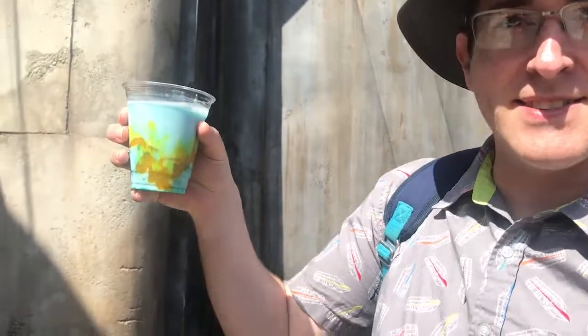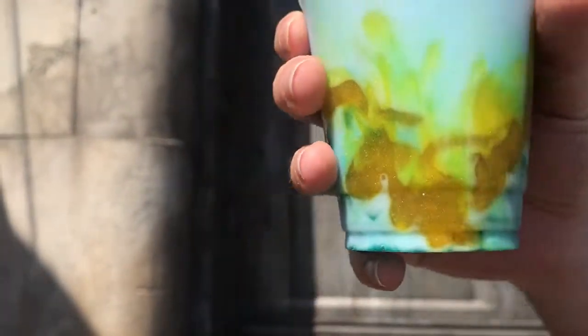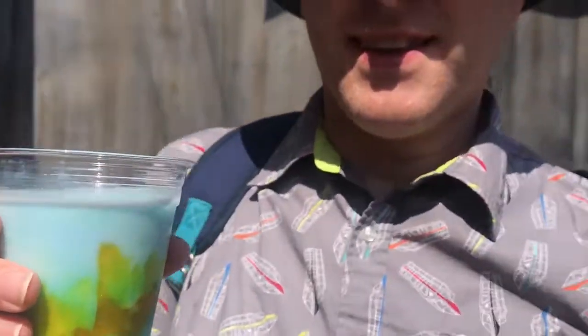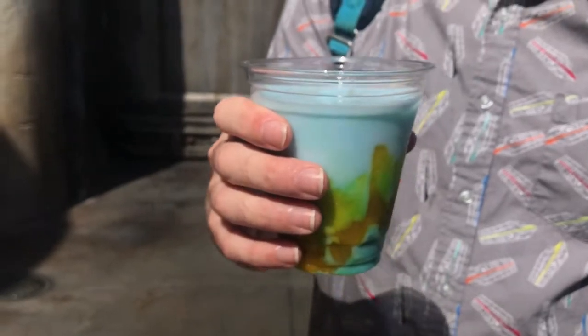I like those colors. It's shiny, sparkly, like gold. It's supposed to be like squid. What's it called? It's a Mon Cala swirl. And the Mon Calamari are like the squid people. Okay, so it's like squid chunks. Squid milk. Yum. They're tasty. It's basically blue milk with some jelly mango in it.